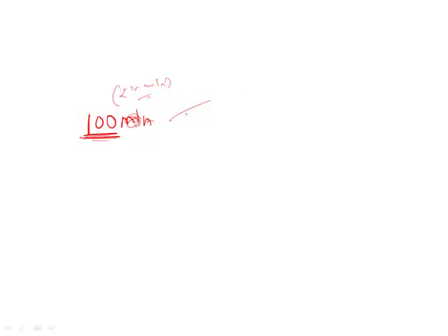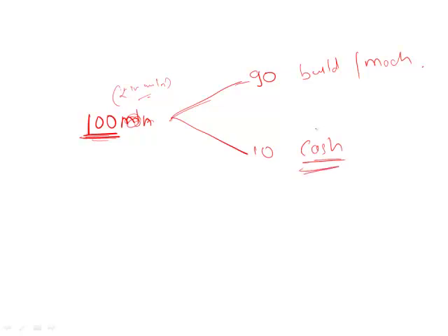So 100 here, you invest 100, and then you invest this in two parts. 90 you invest into your building and machinery. Remaining 10 you keep in cash. Why would you like to keep an amount in cash? To take care of routine expenses. Right? So this 10 in cash that you've invested here is called your investment in working capital. This is what working capital is. Is this clear? That this 10 that you decided to just have in cash is your working capital.